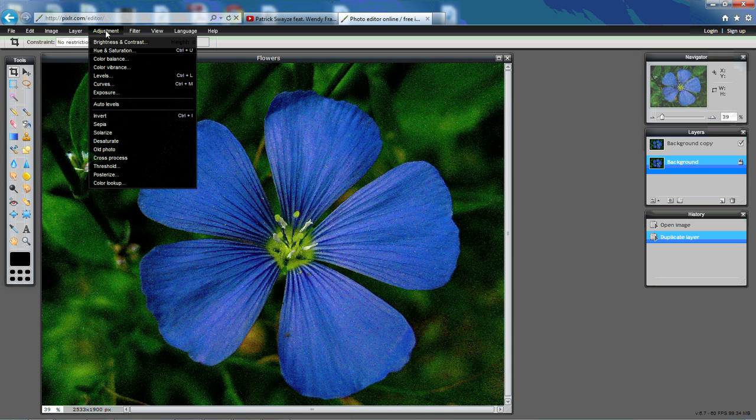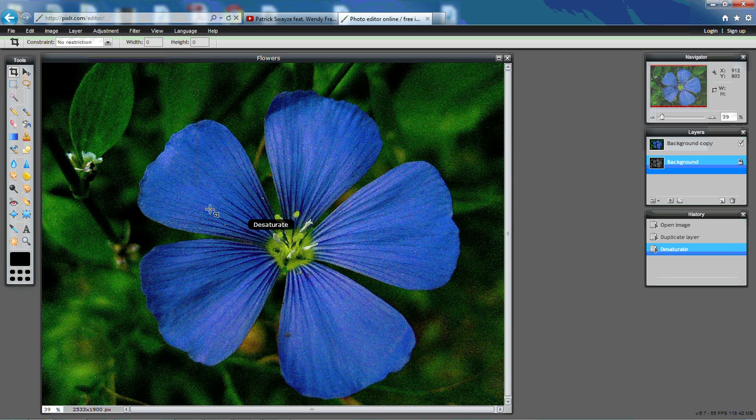because this is where I'm going to go. Actually, it's not where I'm going to go. Where is it? Maybe I'm blind. Yes, this is where I'm going to go next. I'm going to go to adjustment. And what I'm going to do is I'm going to desaturate it, which is going to make the picture black and white. So I do that. And as you can see, it said desaturate, but you're like, the picture is still in color. But look over here at my layers. You see the background one is black and white. If I click this check mark, it's going to erase it, and the picture will go to black and white.